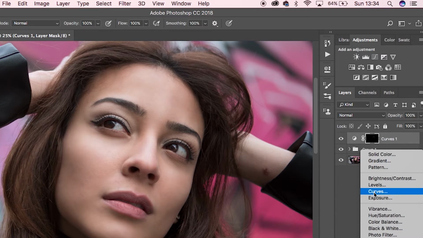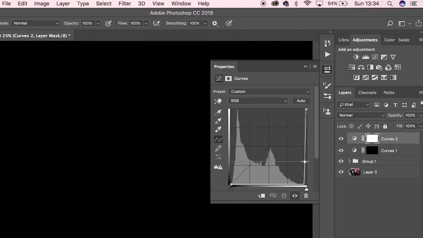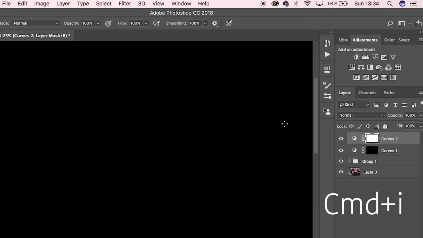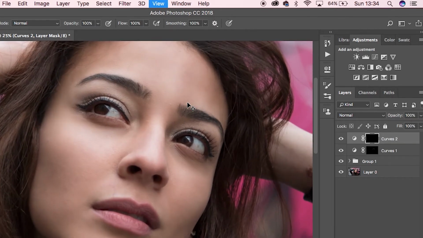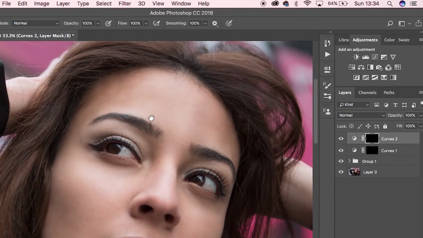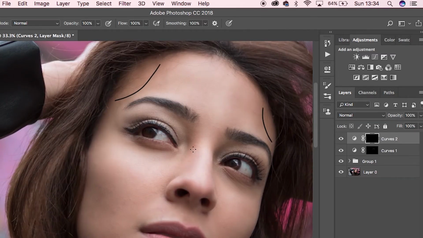Then we do the same, but for the shadows. So curves, I push this down, okay. Command I, zoom in a little bit, and I draw on where the shadows are supposed to be. Here, here.